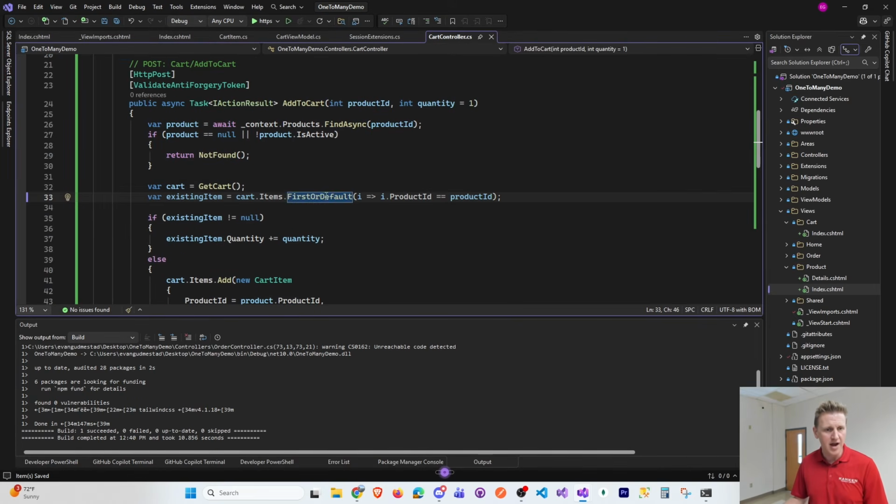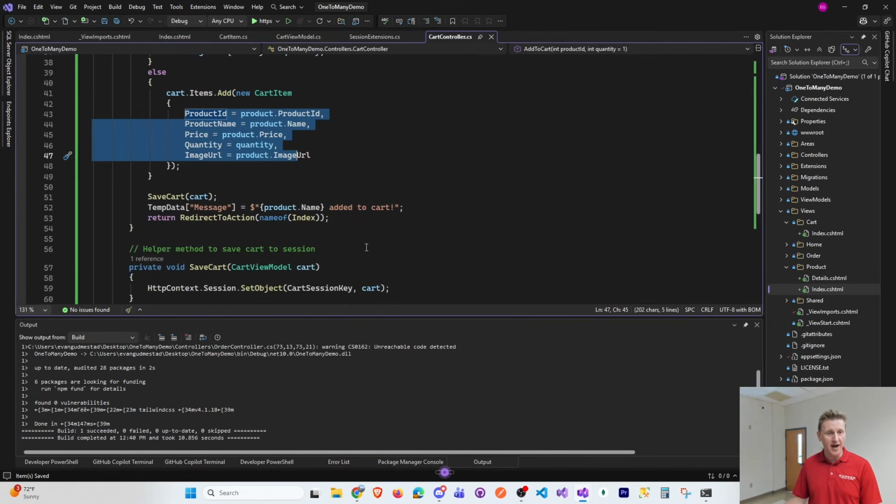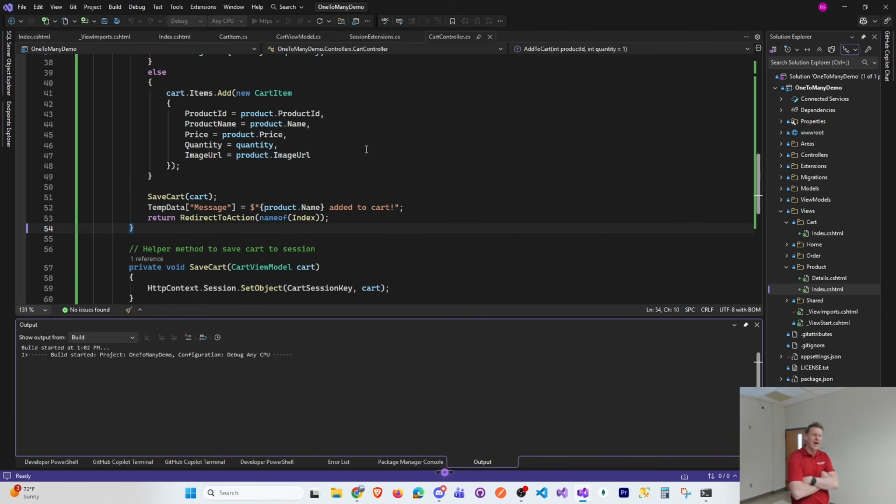Okay, so now we should be able to add an item, and let's save and see what breaks. We should be able to add an item to the cart, and then we should be able to see our cart.